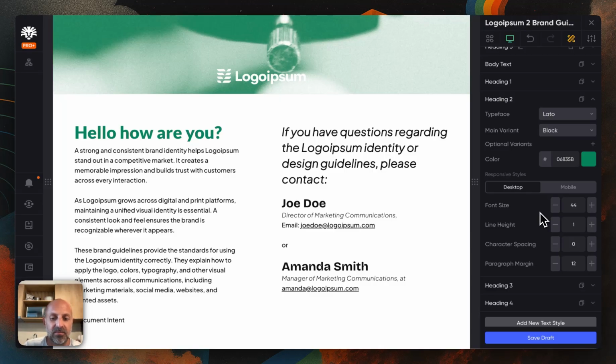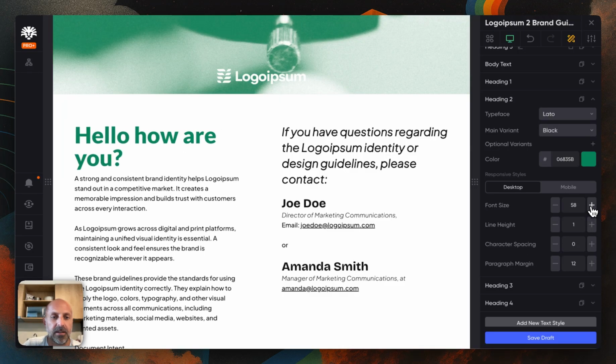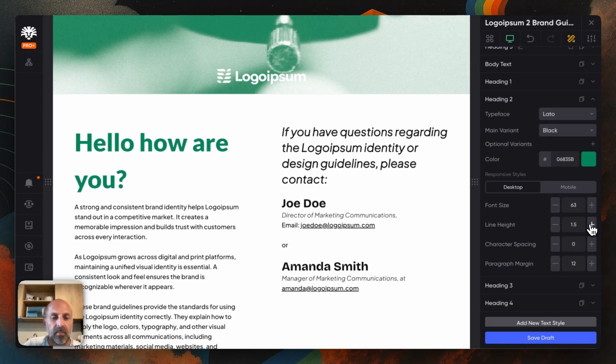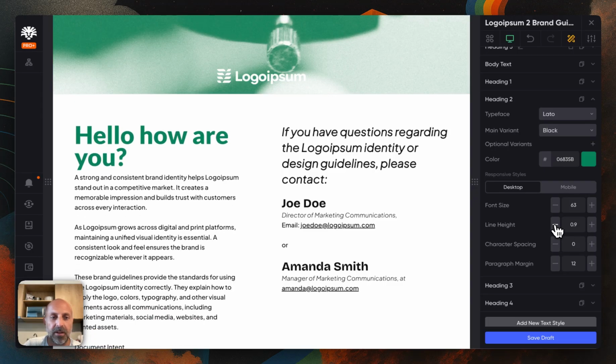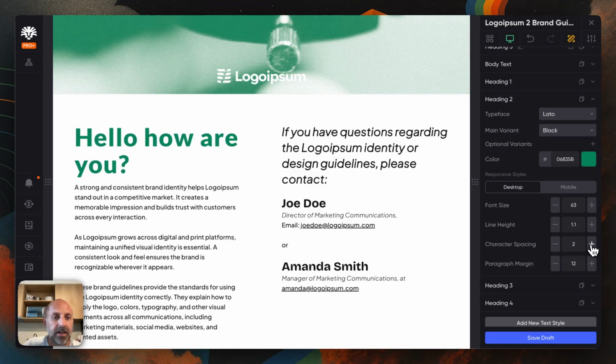You can just select the text style on whatever text module, and it will apply automatically, which will save a lot of time. Same thing with the other options: font size, line height, character spacing. You can do all these things here in the text style. Add your line height, which was a big problem that we had before, and character spacing, which is a great feature for some as well.